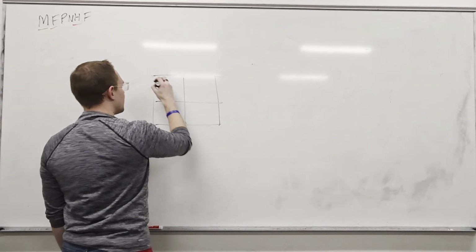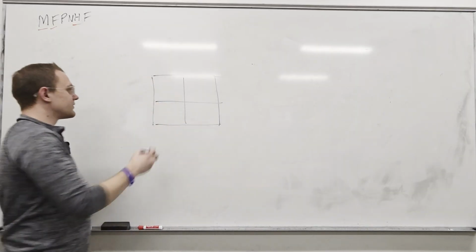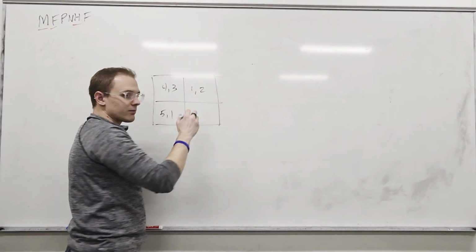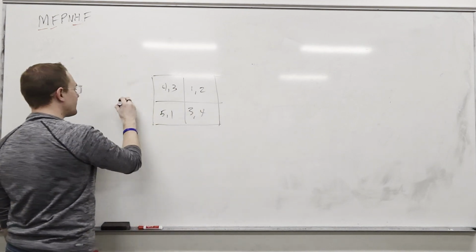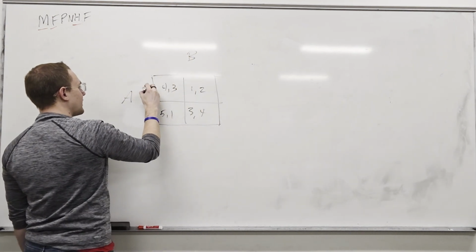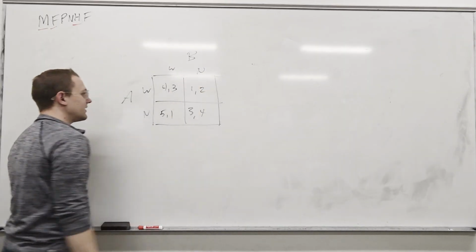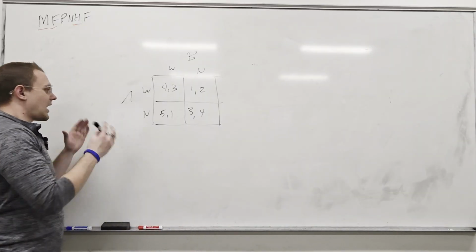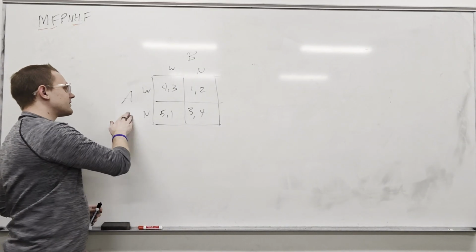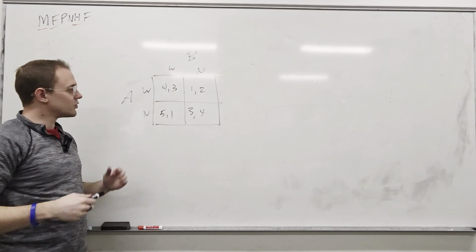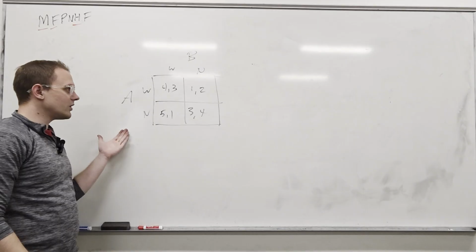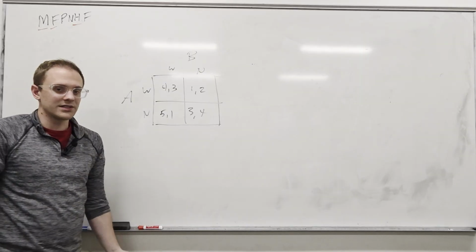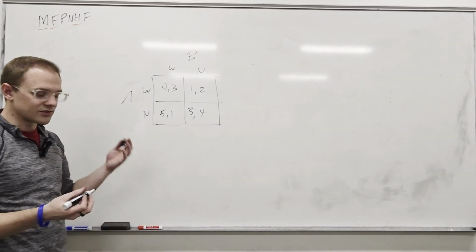So, game theory. Here is a game. Looks very fun. I know. It's a normal game because it's written in normal form. Okay, so you have two players. You have A and you have B, and A and B both have choices. A can whip or nay-nay, and B can whip or nay-nay in tandem. All right? So A's payoffs are on the left. B's payoffs are on the right. And they're going to observe what they are going to do and what the other player is going to do. We're going to determine if there's some stable outcome that's going to come out of this game, that we can predict exactly what's going to happen, even though we have these four different scenarios.